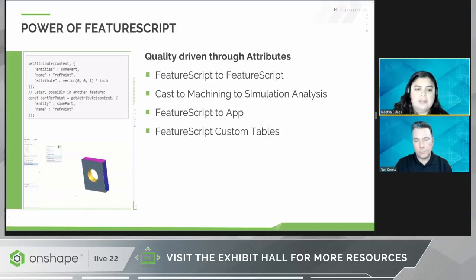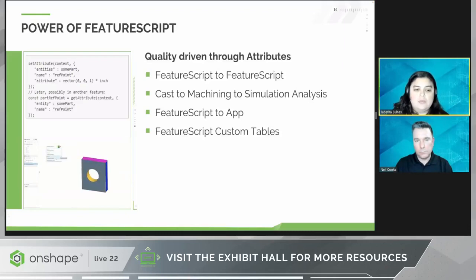Imagine being able to design on a global scale and be able to eliminate quality issues from passing complex designs between engineers, where it was once so easy to select the incorrect datum, even after reviewing drawings, because the model is just that complex. Now with attributes, we can feed that model with the attribute in one feature script and be able to find that datum surface in the next feature.